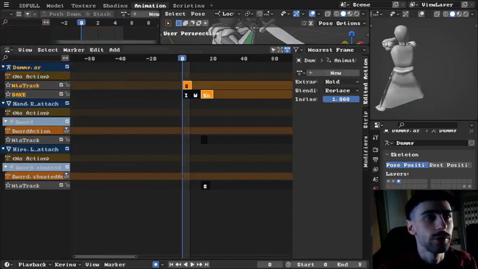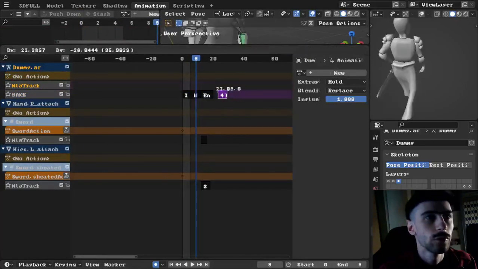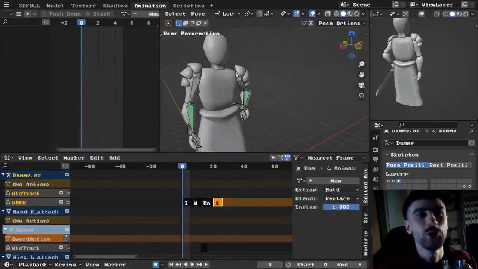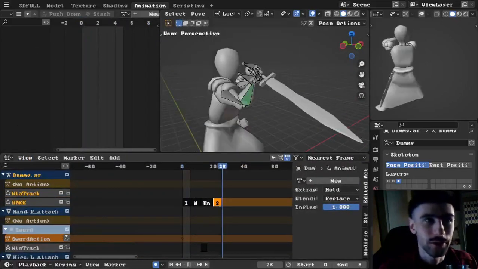Actually, let me just push it down. Okay. Like right there. Okay, give me a sec. I guess I want to show you how this looks. It's actually pretty cool. Okay, so we go up to 27.